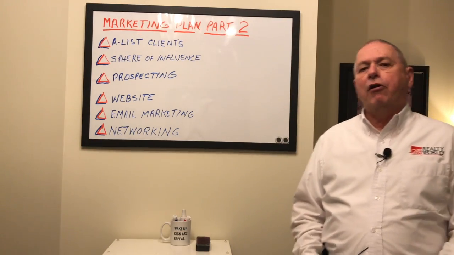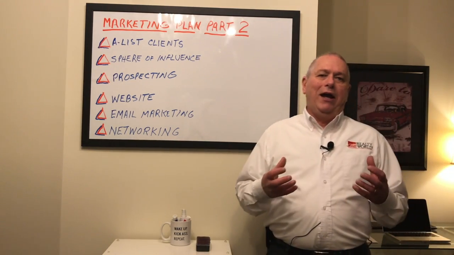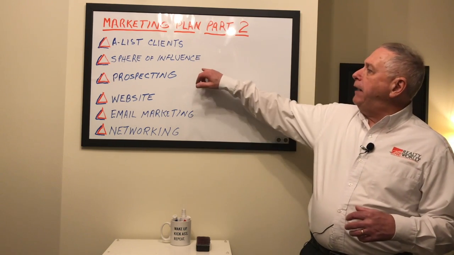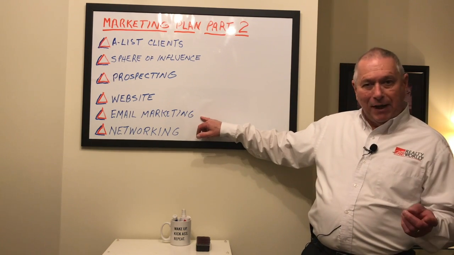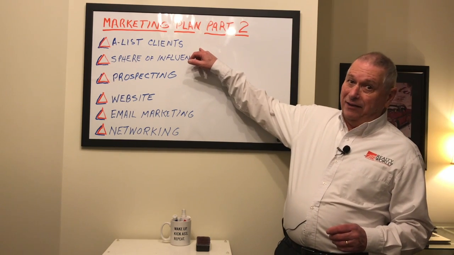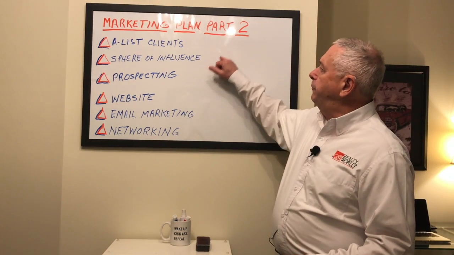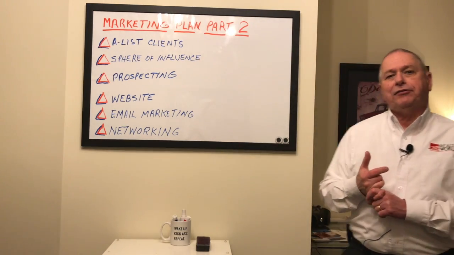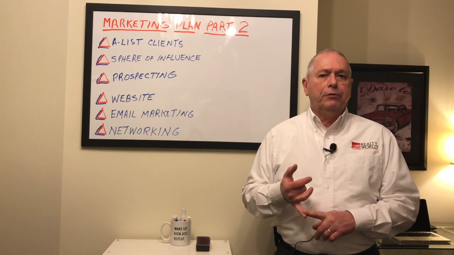And lastly, we want to talk a little bit about networking. Networking is a great way to build your database, a great way to add people to your sphere of influence, a great way to add people to your email marketing campaigns, a great way to generate A-list clients, because our goal here is when we have sphere of influence people, we want to convert them into A-list clients, somebody who either buys or sells real estate from us or through us, or someone who gives us a referral.